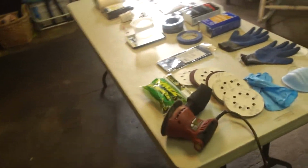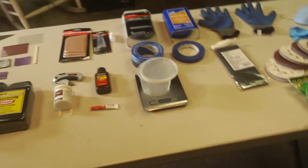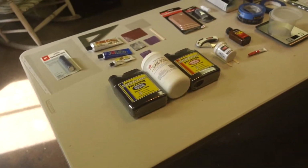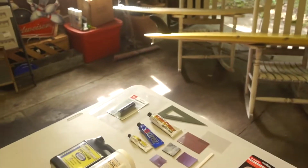Yeah, I think that's it, guys. This is the start of my journey to learn how to shape. I've been patiently waiting to start while ordering all of these materials and tools and all this good stuff.